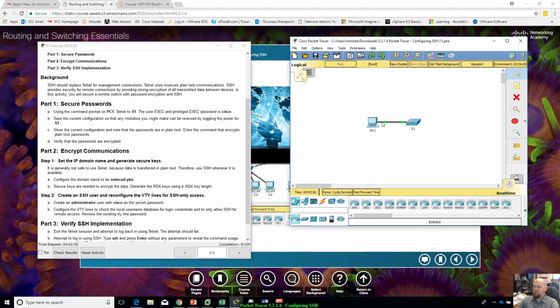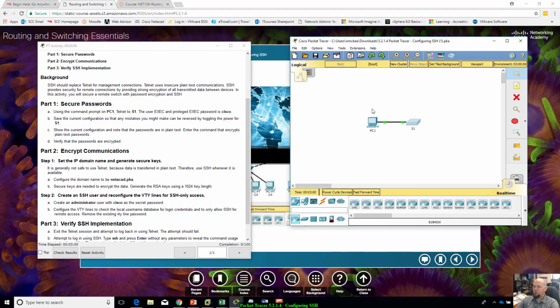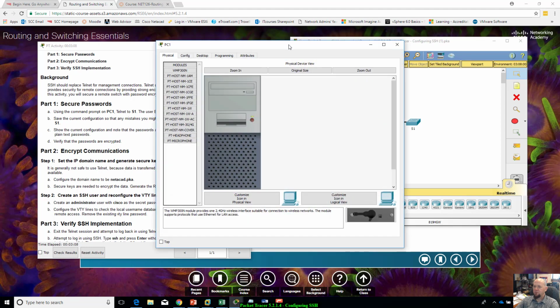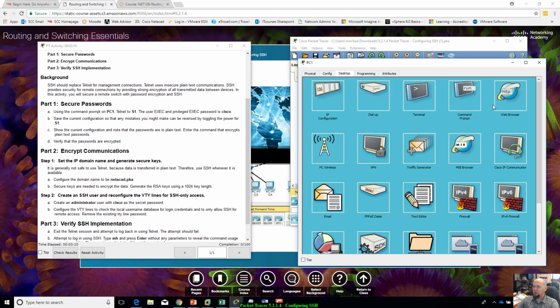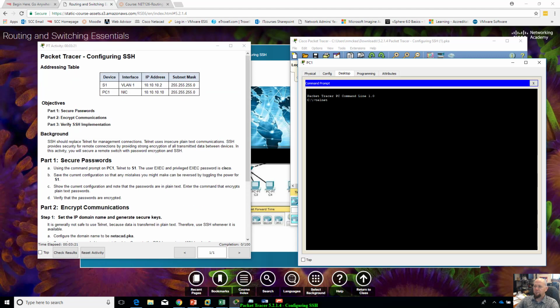And looking here, we have PC1 and Switch 1. If I click on Switch 1, they actually want us to telnet into Switch 1 from PC1. So let's go to desktop, command prompt. Let's do telnet, and it's our address.